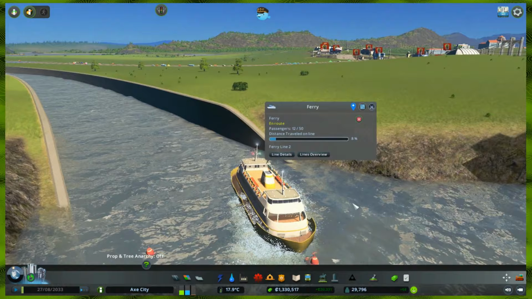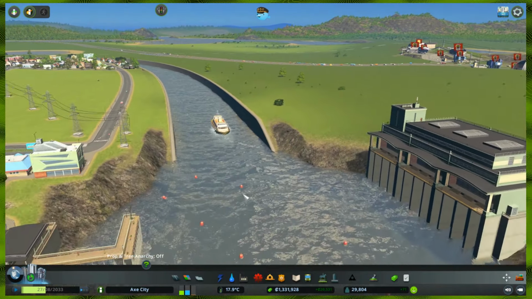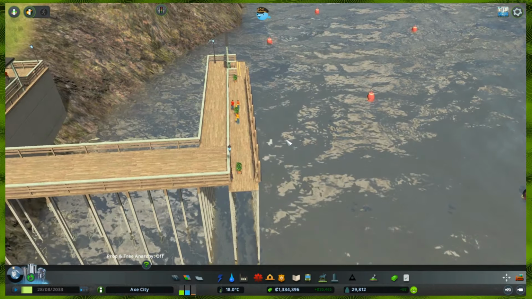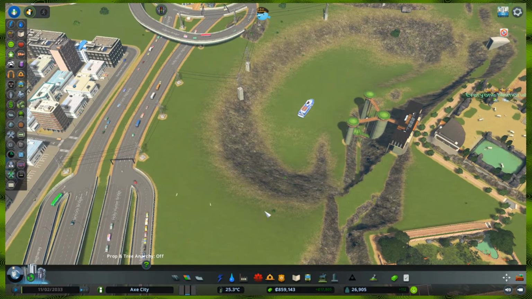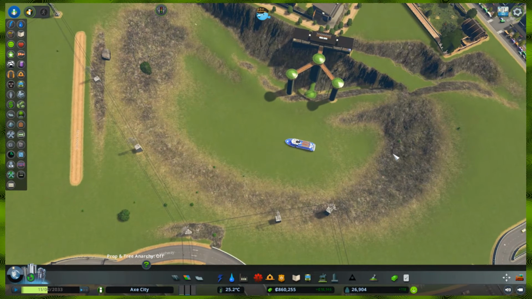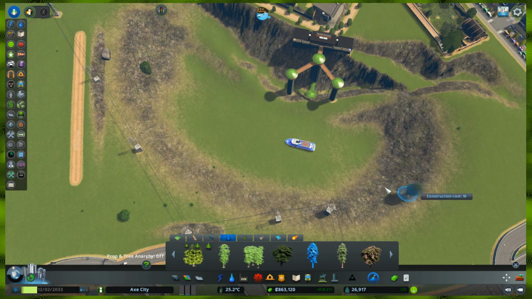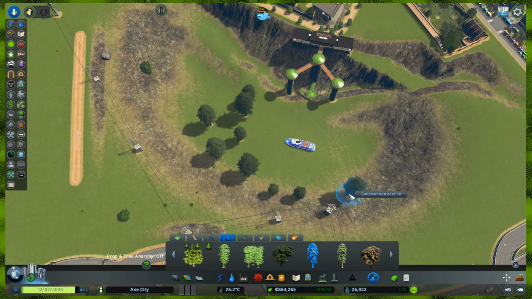Woohoo! Just why? It's so strange. The ferry / river rapids ride. Exactly. Every time. Oh, that's very, very funny. They're lucky you can't put trees on top of it, actually. Exactly.